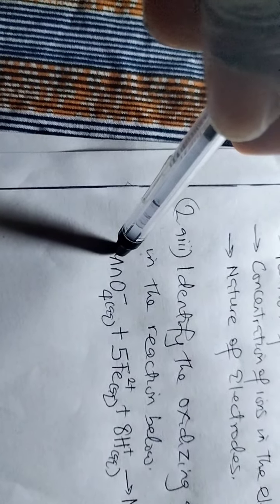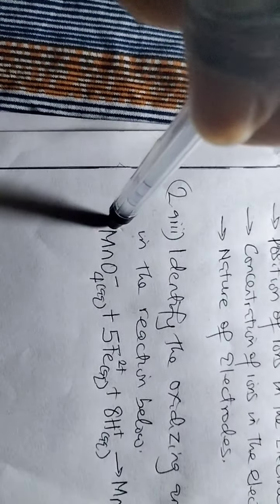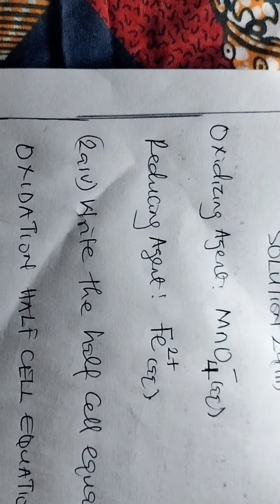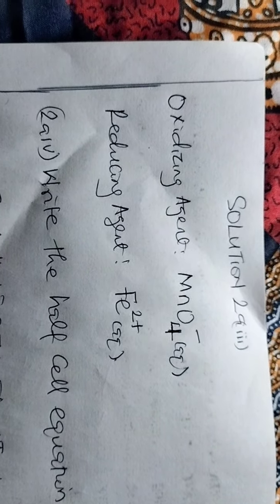You can see from the equation that manganese has an oxidation state of +7. Then going to the product side, it is +2. So this is the oxidizing agent because the oxidation state of manganese has decreased from +7 to +2. The oxidizing agent must be the substance that is reduced in a redox reaction. While iron(II) is the reducing agent because it is the one that has been oxidized from +2 to +3. So the oxidizing agent there is the MnO4 minus ion, and the reducing agent there is the iron(II) ion, for question number 2B(iii).